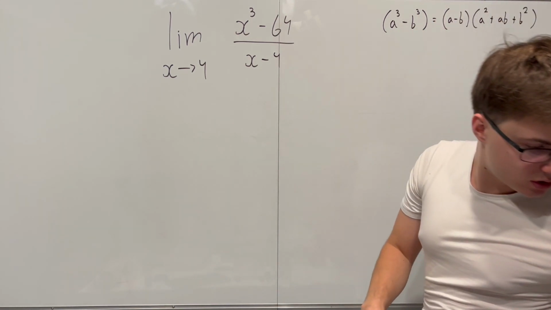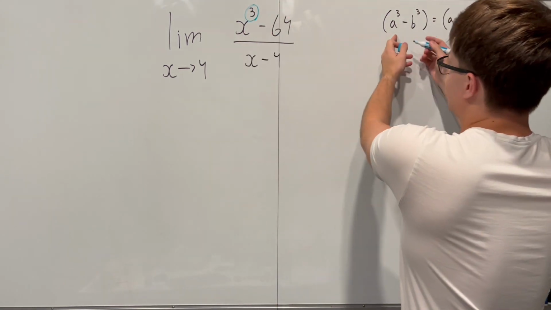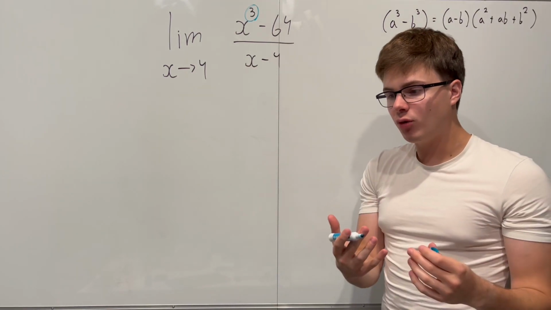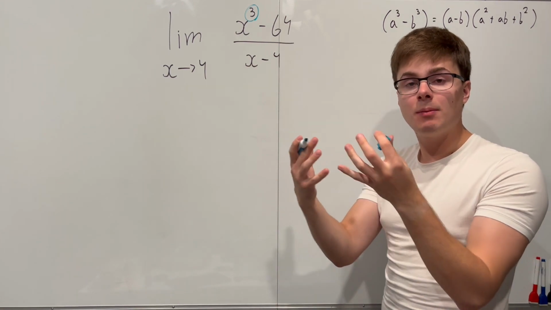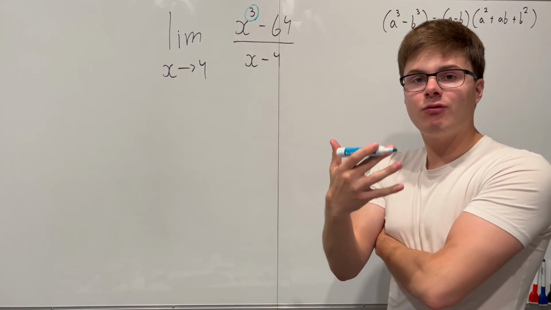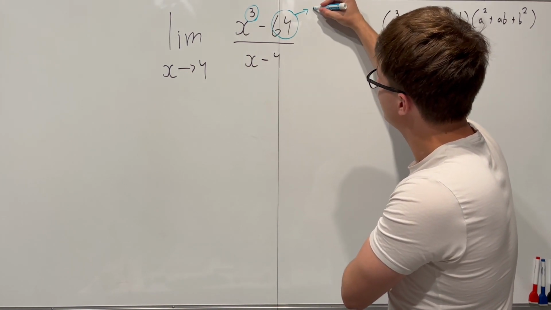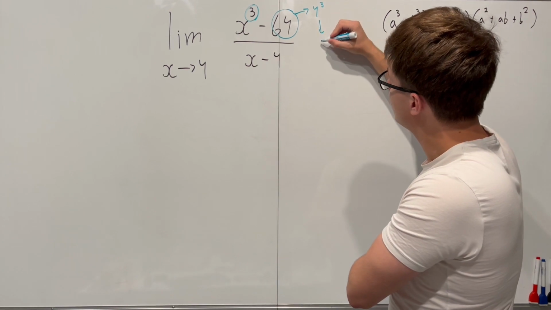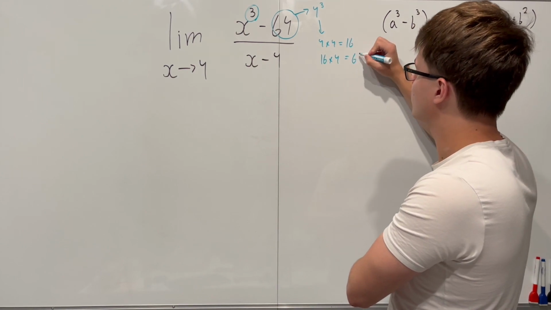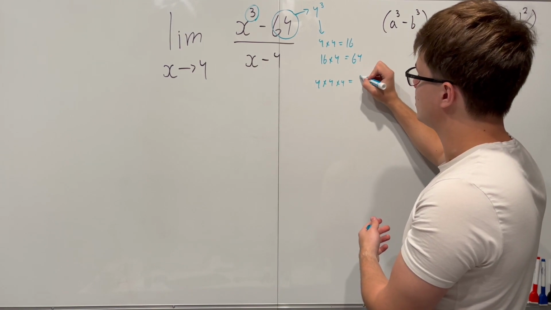Now, why do I say a cubed minus b cubed? The first thing you should note is that when you see a cube like this, you ask yourself, okay, we have x cubed, that's our a cubed, but how can 64 be the same as b cubed? That means 64 has to equal an integer to the power of 3. Is there an integer that you can multiply by itself 3 times to get 64? The answer is yes. 64 is the same as 4 to the power of 3, right? Because 4 times 4 is 16, and then 16 times 4 is 64. So 4 times 4 times 4 is equal to 64.